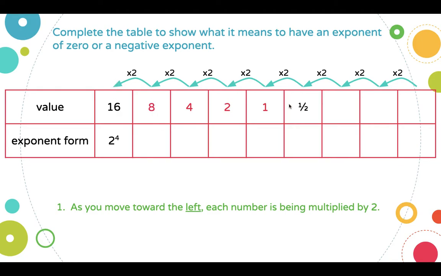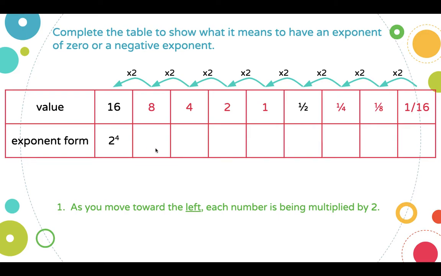All right, so now let's go backwards. This time we're going to the right, but let's think of what we have to do on this. We are actually going to be multiplying by 1/2 each time. So 1/2 times 1/2 is 1/4. 1/4 times 1/2 is 1/8. And 1/8 times 1/2 is 1/16. Now the bottom should be fairly easy as we move along.